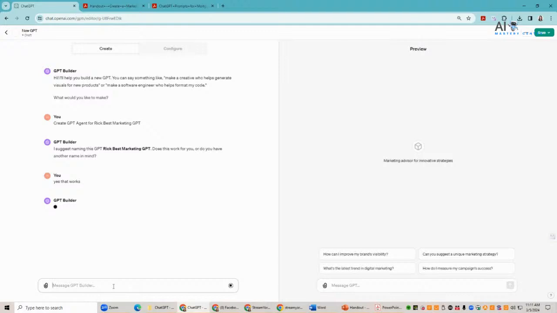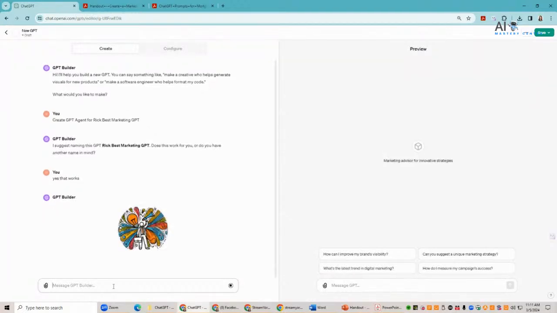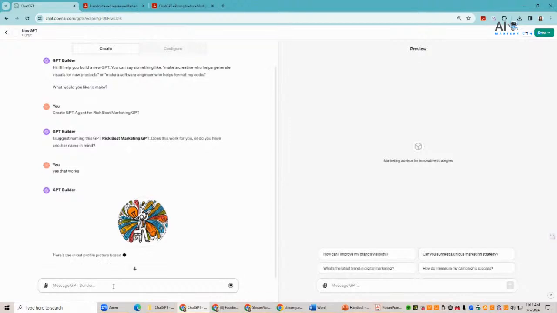That's important because if you're going to start building different GPTs, you want to know exactly which GPT you're working with. So right now we're just setting up your standard GPT that is going to go with your marketing. And that's really the goal of what we're doing, is to set up a GPT that you can put your marketing through. So the next thing it's doing is it is creating a profile picture, and it just comes up with a generic one.